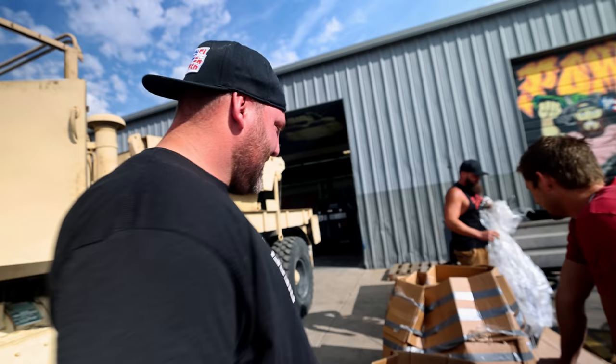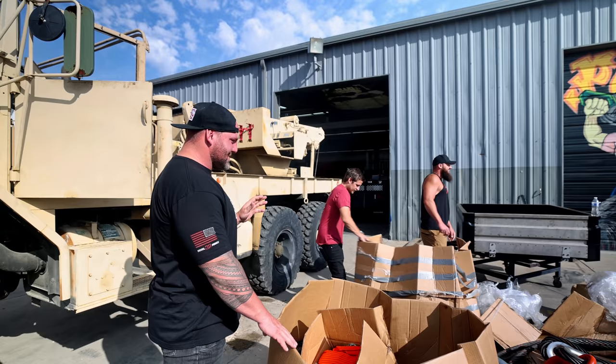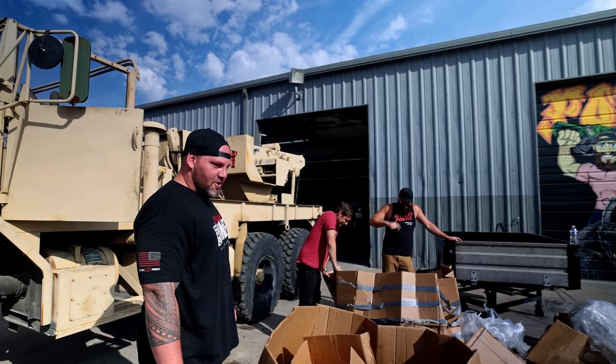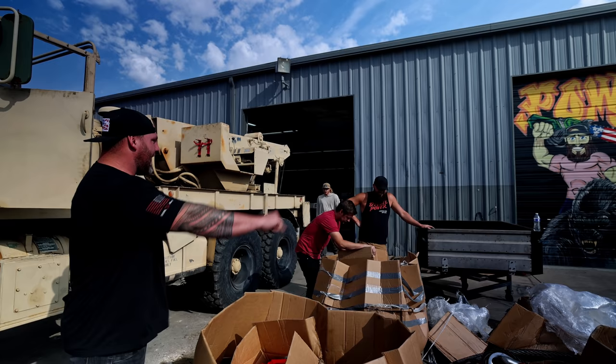Is this recovery stuff for farming and canyon? Yeah, but I may have overdid it. Hey, if the recovery stuff's too heavy for you to actually carry anywhere, is it really going to be used? No, that's the best part. That way I won't lose this stuff. There's no way you're carrying this. I don't have any guy strong enough to take this from me. No, hands can't pick up the little shackle, let alone the whole wire. Are you kidding me? What did you think you were covering, the Titanic? I don't know, man. I just saw big numbers and I kept on going bigger. I know exactly what you did. You saw a cool picture with this in it and went, I need that. It was a catalog. Yeah. I'm a sucker for a good catalog.